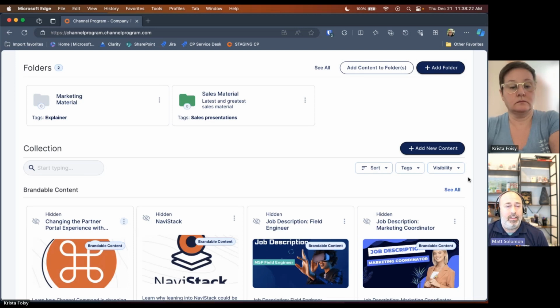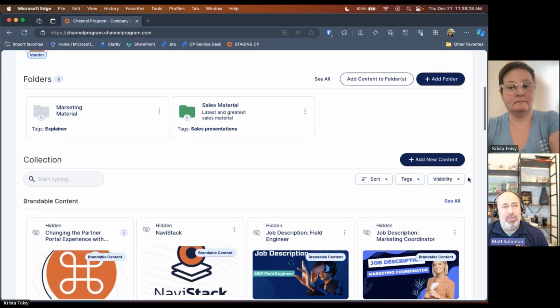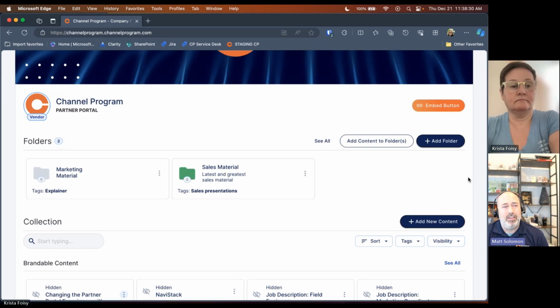As of this date, and it changes every day, we've got 1,070 unique MSPs that have built out their Navistack. We've got over 15,000 products that have been added. So the interaction with MSPs in the platform is only going to increase. And on January 15th, we have a major announcement on the MSP side, which is only going to drive more traffic. So definitely reach out to Susan or Caitlin on your customer success team.